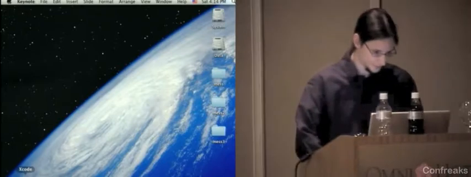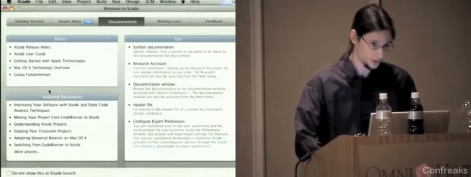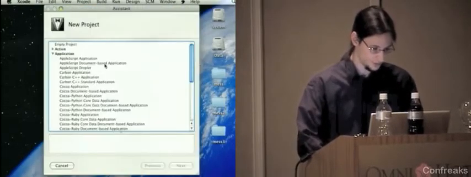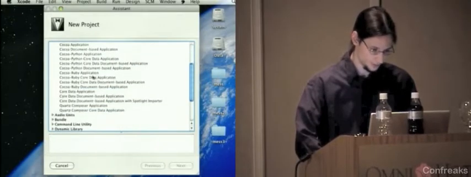I start by launching Xcode, and I'm going to create a new project. Here, as you can see, you can create a RubyCocoa project, but also a CocoaPython project. We support both languages.